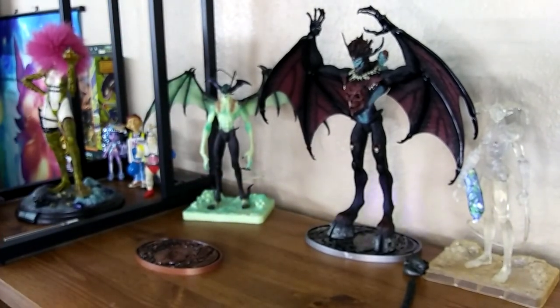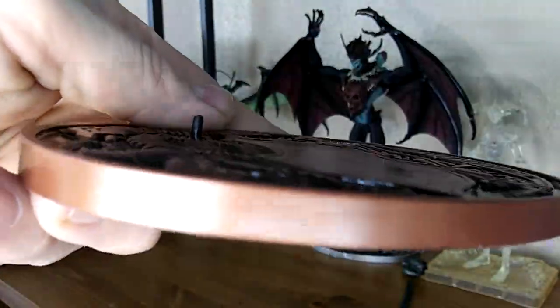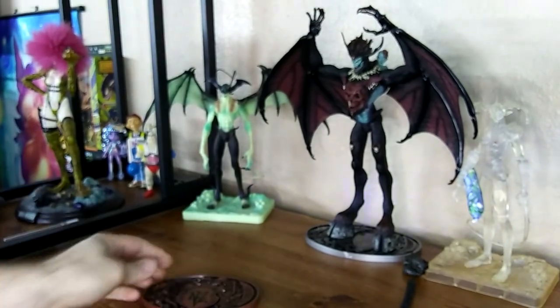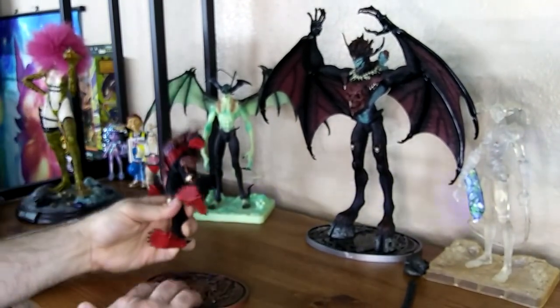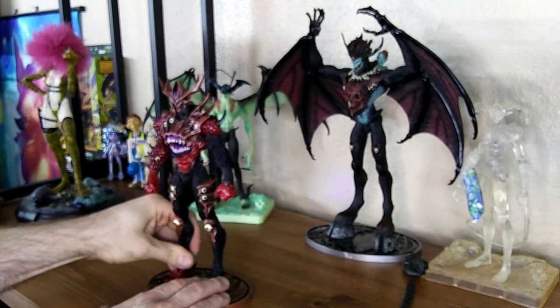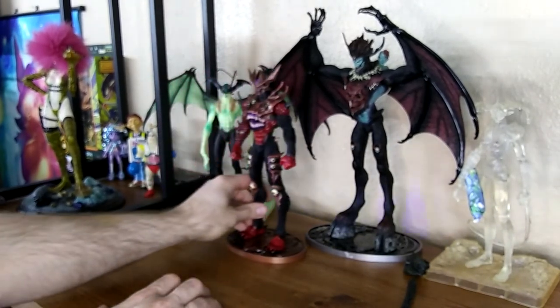As with the last video, these pegs that they put on here to hold the figure on are almost completely worthless. The peg is so long that I just know that a good bump and it will break.